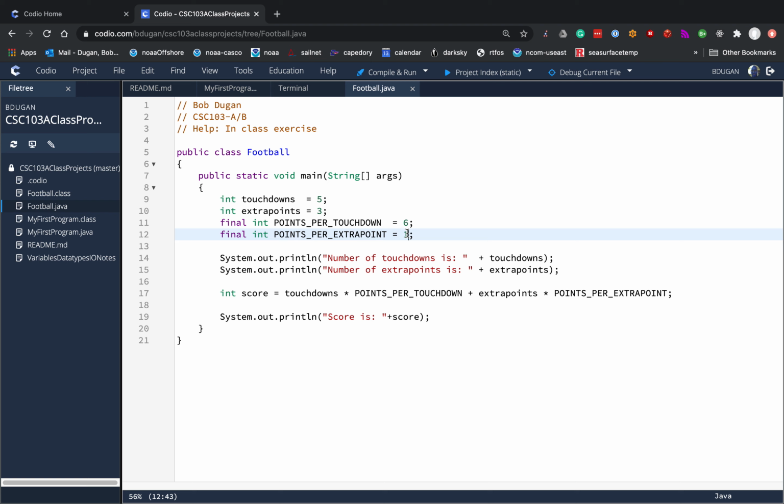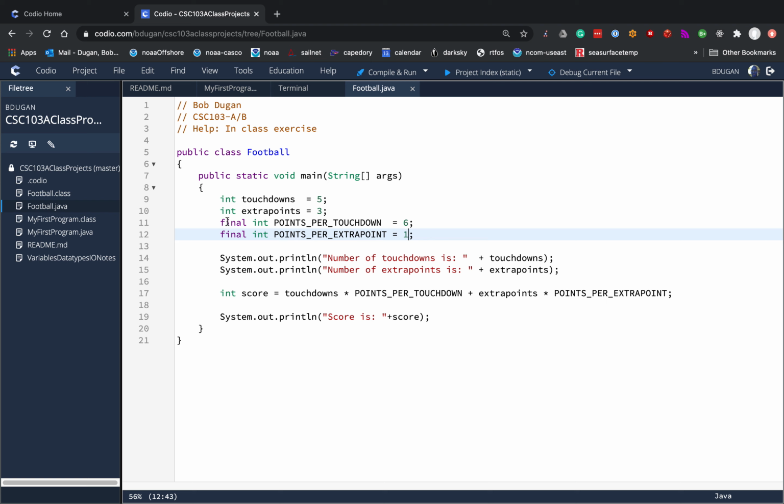If you're a football expert, you know that the number of extra points that you get for a particular field goal varies depending on the situation. And there are some other things around extra points, so I don't want to really get into that. We'll just say the points per extra point is 1 right now. But if something weird happened in the future and you could get more points for a single extra point, you can change that number from 1 to something else.